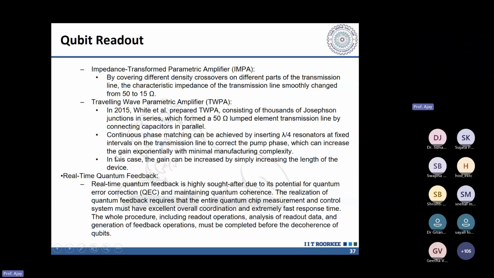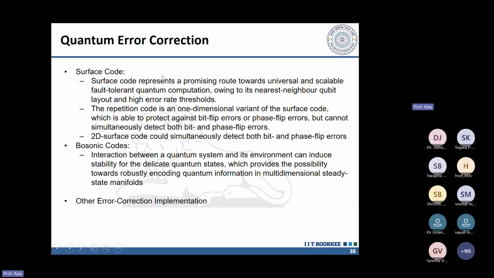Okay, so now you have the possibility of readout in real time, and the candidate here I'm talking about is the superconducting qubit. And next is the possibility of error correction. So during the transfer of data, there is the possibility of a surface code, which can make you a system which is universal and scalable, and basically generates a certain error at a threshold. And you can have a bosonic code also, because the bosons can interact with the environment, because these bosons can also have a field and also have an electrostatic potential around. So you can have various kinds of errors, and one needs to remove these errors by using various kinds of scalability.